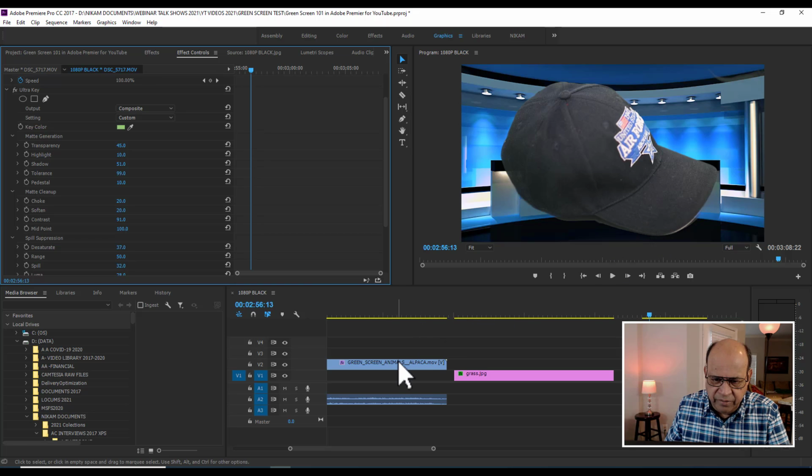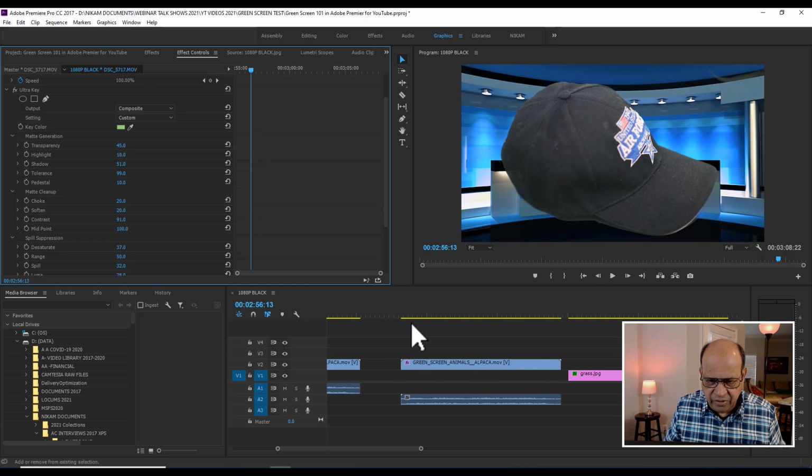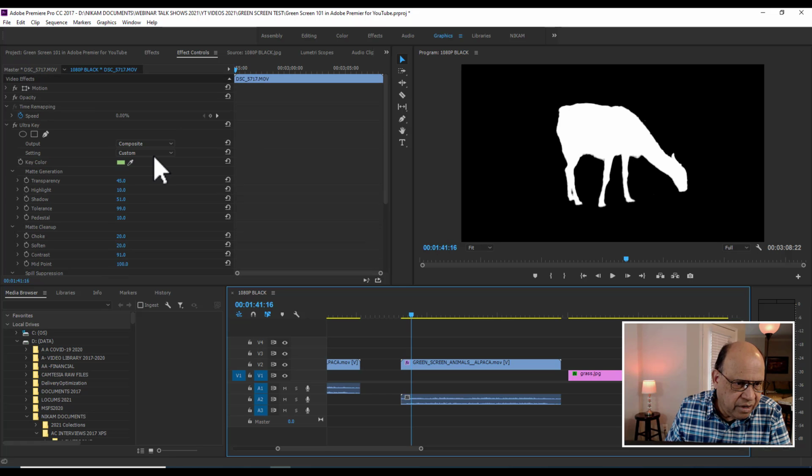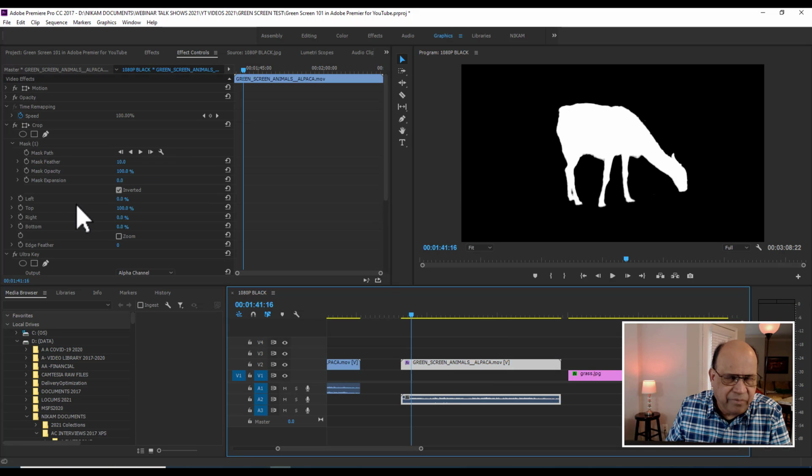Now let's get back to our original project which I was working on. So this one is done and it looks pretty good. Let's go back to alpha here in this one. Let's highlight this one because that has a separate, see, even though we are working on one sequence, each one of them has its own ultra key. So this ultra key is the one we were working on.